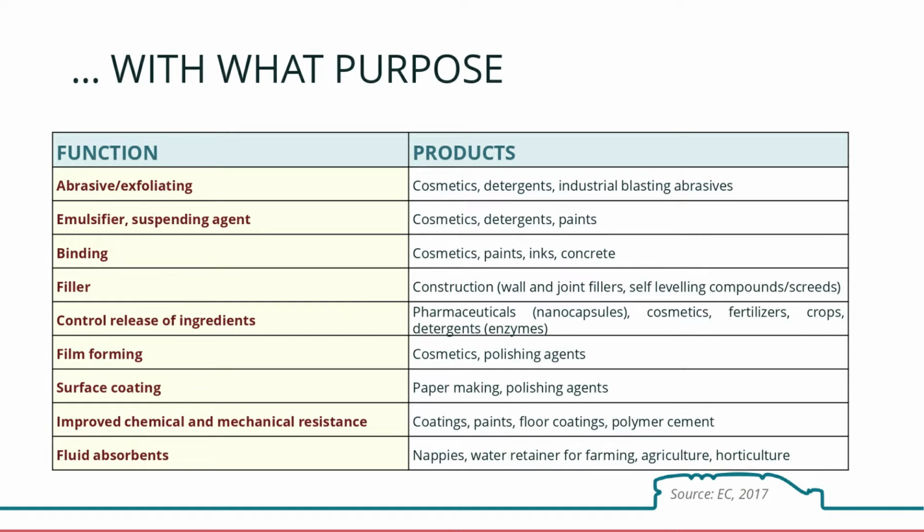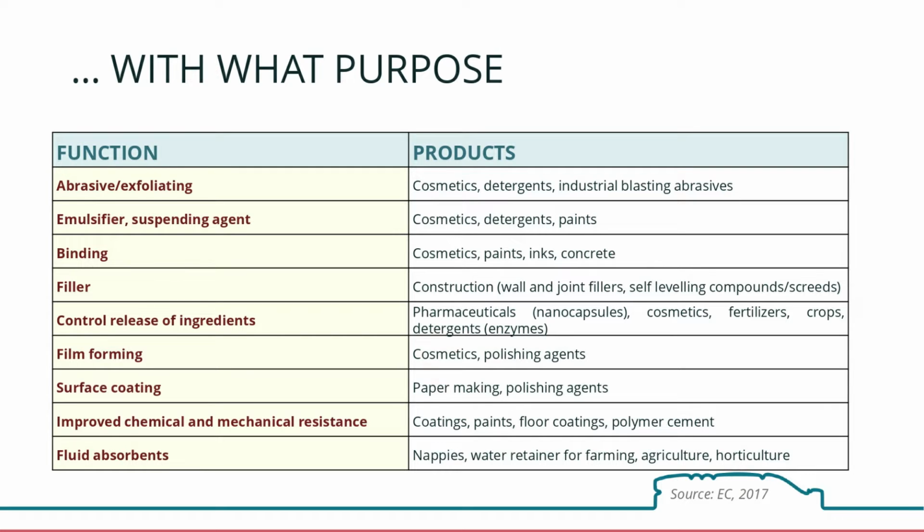Microplastics are also used as an emulsifier to enable the mixing of chemically diverse liquids or substances that do not otherwise mix. It may also have a binding function or a filler role. In pharmaceutical solutions, it enables the controlled release of ingredients when we talk about capsules, allowing a more controlled or gradual release of an active substance.